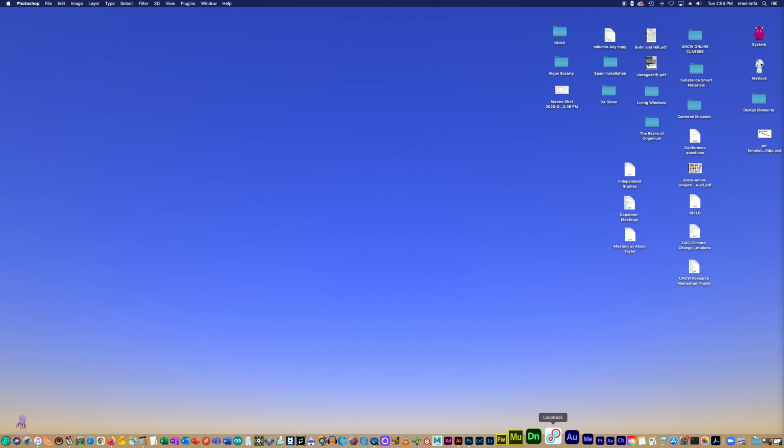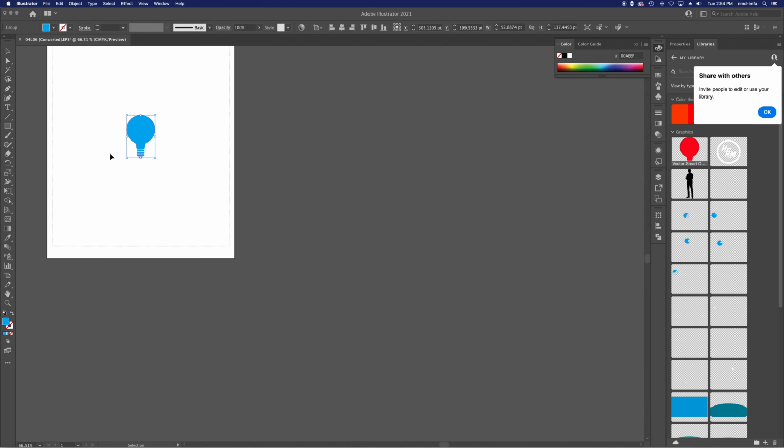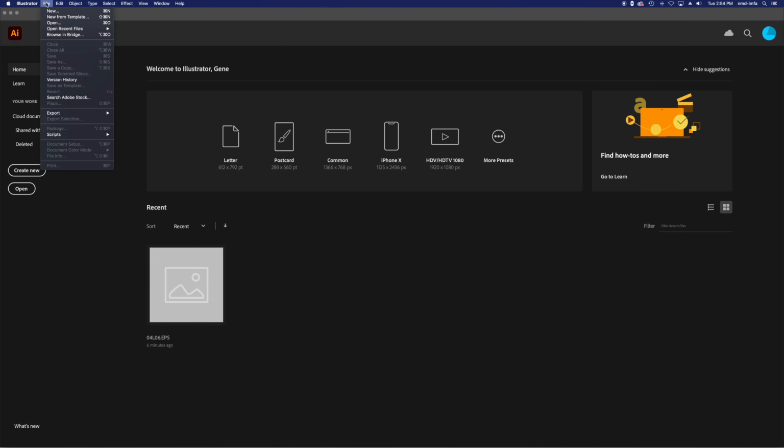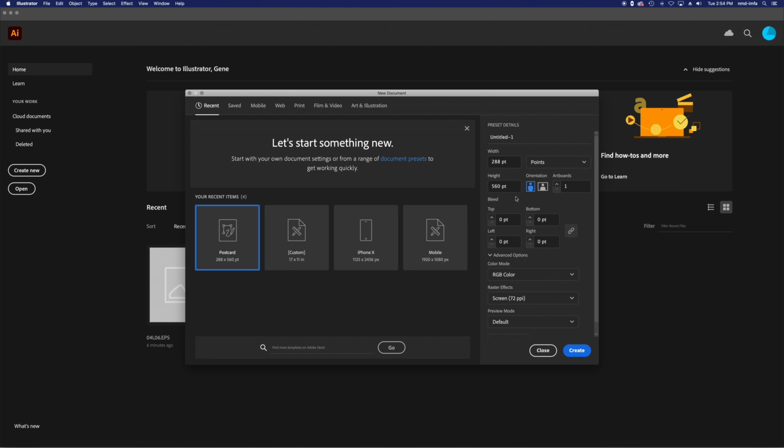Now, in Illustrator, we don't have to worry so much about resolution. Let me close that graphic. I can just go ahead and create a new document. I can do it for raster effects, that's fine, but basically, I can set whatever size I want. So again, I could go with a width of 19. And I could go with that. Actually, let's go with pixels. I'm going to go 1920 by 1080 again, but then I'm going to scale it up. So 1920 by 1080.